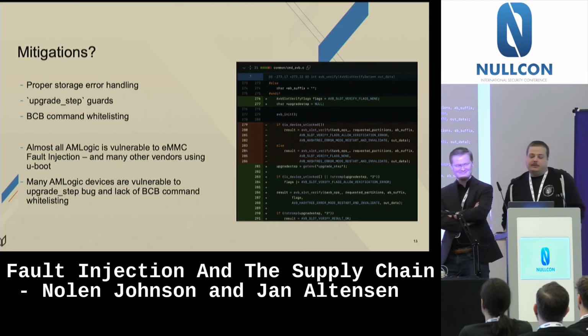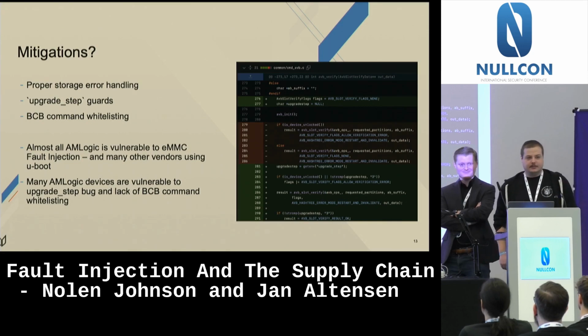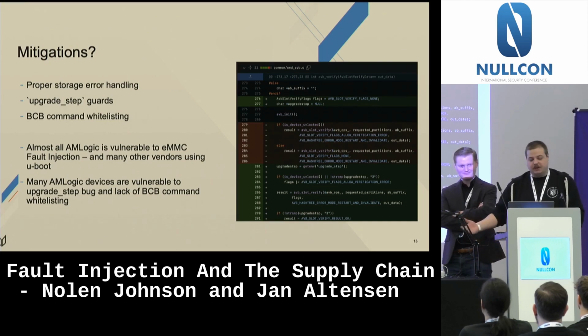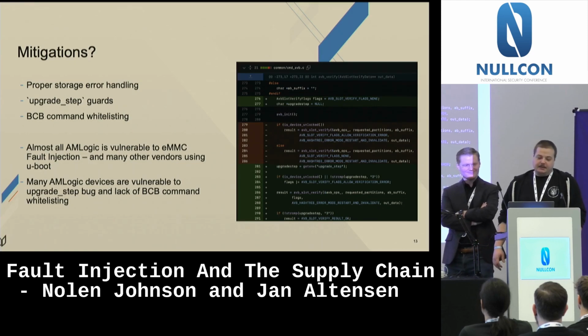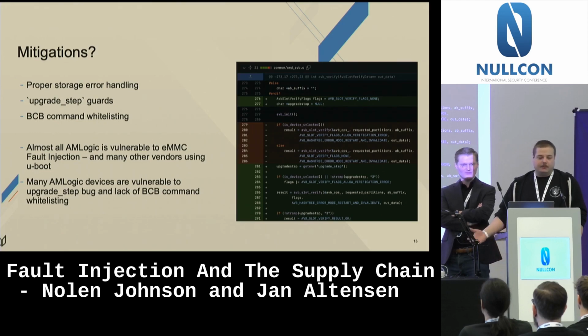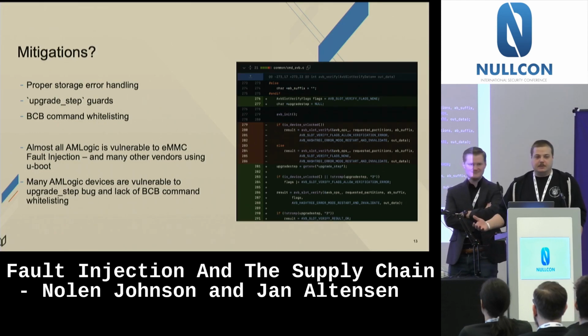For mitigations, one of the first things is review the code you get from your vendors. It's the first thing you should do. For the fault injection, proper error handling, instead of just falling back to the U-boot shell or hanging or whatever. Ideally, reboot the device. For the BCB commands, you should whitelist or allowlist these commands.